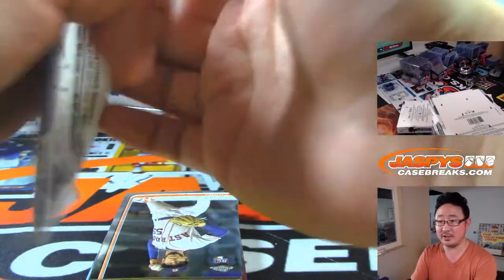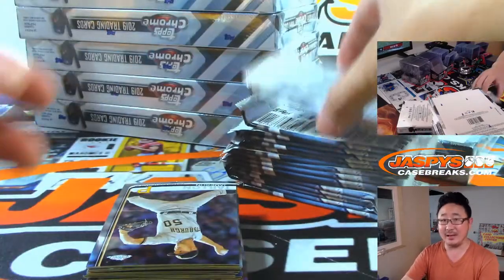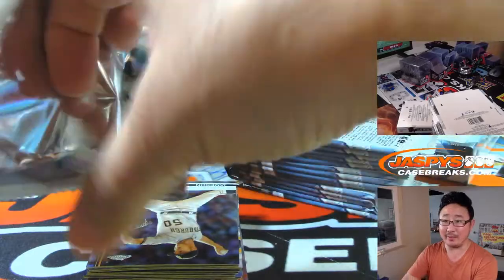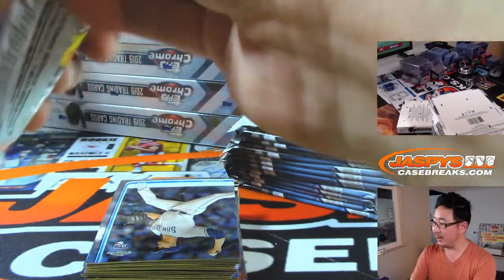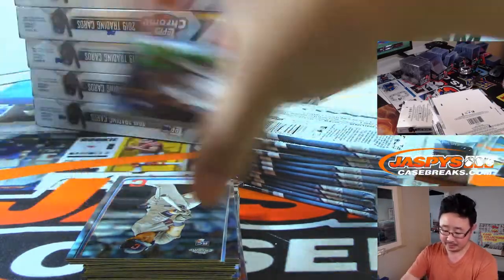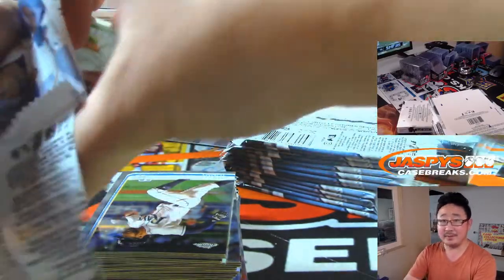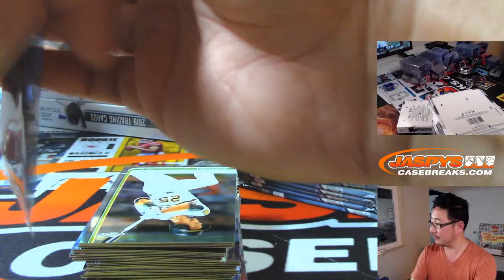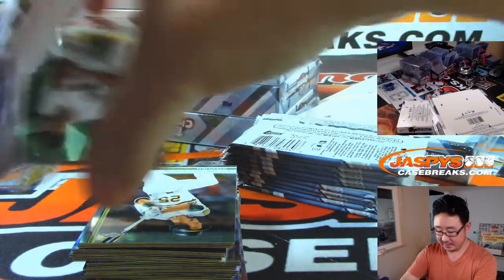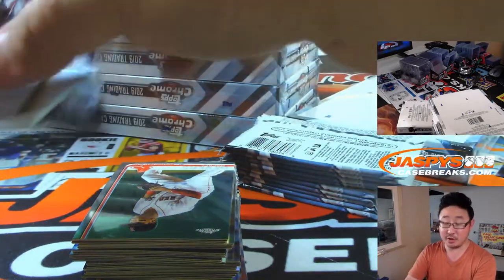I think Syndergaard has had a little bit of a struggle this season, and I think that's part of it. Fastball is fast, but a little flat. And so if you don't locate it perfectly, then people can jump on that, but hey, kid's still young. I'm not worried about that right now. I'm sure the Dodgers pitching staff, rotation, and coaching staff will help with all that sort of stuff. But I'm excited. First start tomorrow against the Padres.